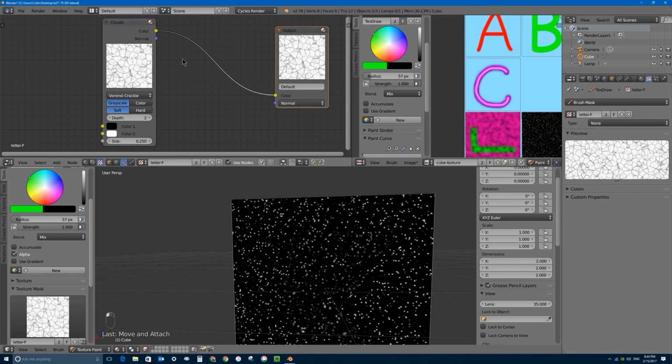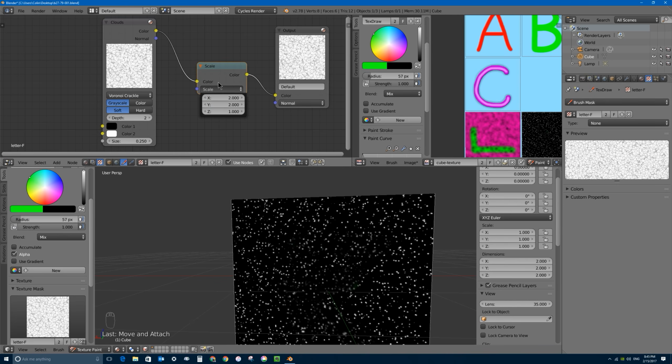I'm going to not use this scale option. I'm actually going to press Shift A because I want to show you that you can use distort and scale, and you can use a scale node in the middle of your noodle to scale down a texture if you want. So I'm going to change this to 2 and 2, and we don't need to worry about the Z value because we're only working with X and Y. You would think that the tiles or the crackles would get bigger with 2. It's the other way around. It's how many of the original tile will fit in your new tiles. In this case, 2 makes it 1/4 of the size because 4 of the original squares fit now into the 1 square. So things got smaller with a higher value of 2.